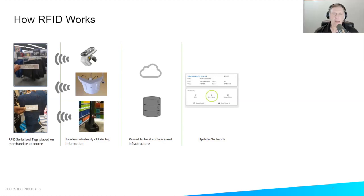Yep. So it may not be something you provide, but you work very collaboratively with label providers, software providers, et cetera. And I guess the other question would be, Zebra probably doesn't talk to all retailers, because of the number of retailers out there, the big ones, the small ones. I believe you work very closely with other companies like barcoding. If they have a retailer that doesn't have the buying power, they can collaboratively work with you for that equipment as well, correct?